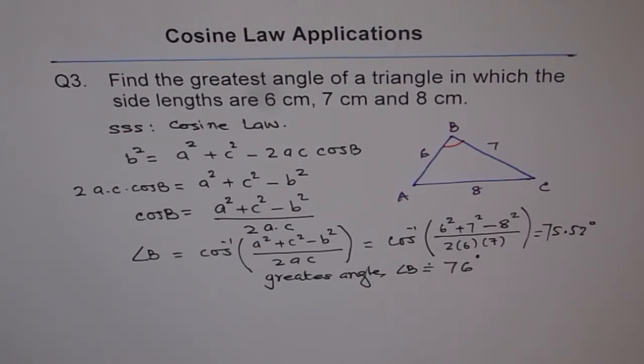This kind of question is important because here we are trying to show you how the cosine law formula can be interchanged to find the angle. Normally we had been finding the length of the sides, right? So that is how you need to change and do the cos inverse to find the angle, correct? I hope you understand it.